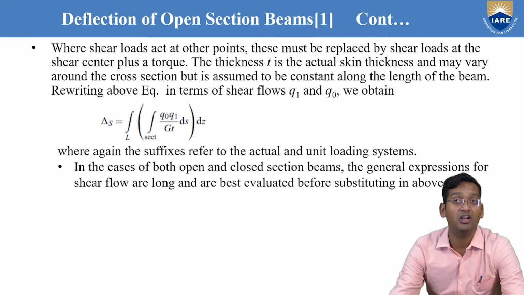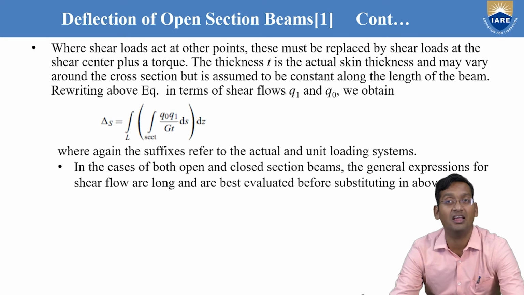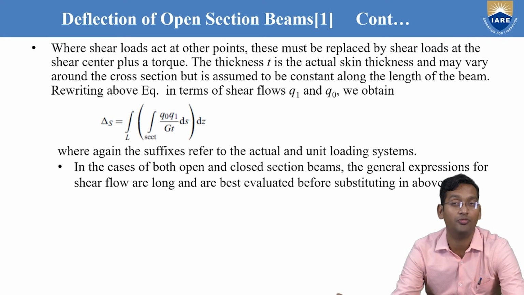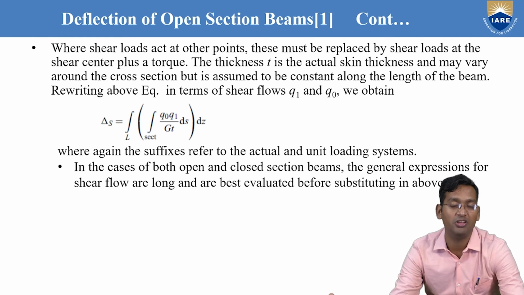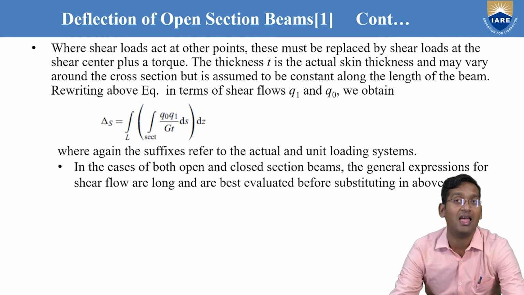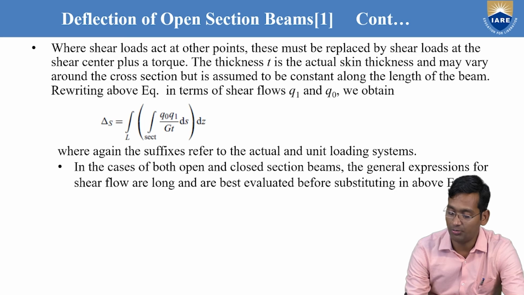So now if the shear load is acting at some other place, then what happens? At the shear center there is no additional torque, that's fine. But if it is other than the shear center, there will be some displacement, a torque will be there. So just see, when the shear load acts at another point, it must be replaced by the shear load at the shear center plus a torque.